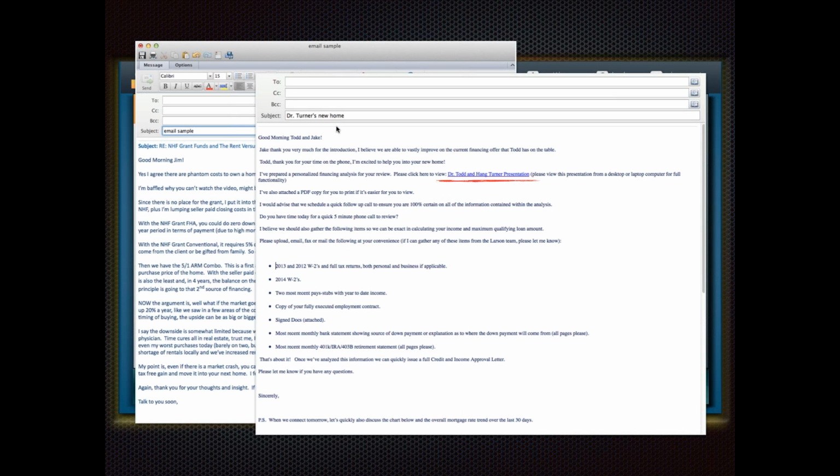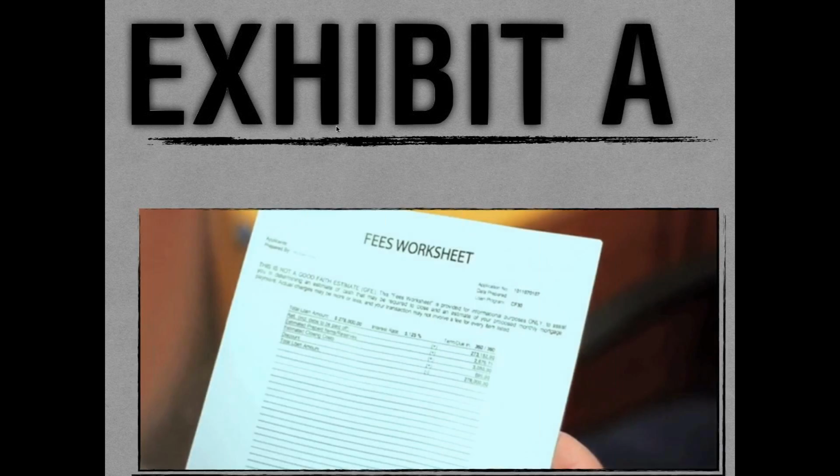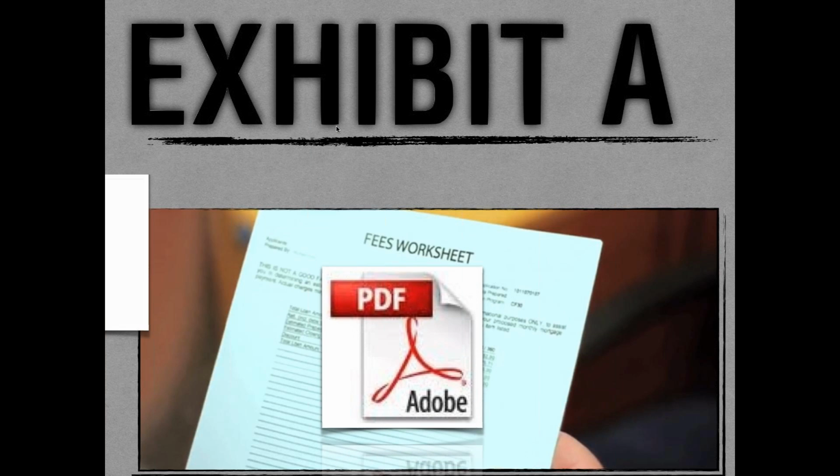So versus the presentation or the email on the right, I can also rename the link that I've just created to say something like Dr. Todd and Hang Turner presentation. The moment they access that link, it'll pull up the presentation immediately. The borrower will no longer have to go through this stage where the originator sends an email with the PDF format, whether that's 1 or 2 or multiple products in place. The borrower is still going to have to download.